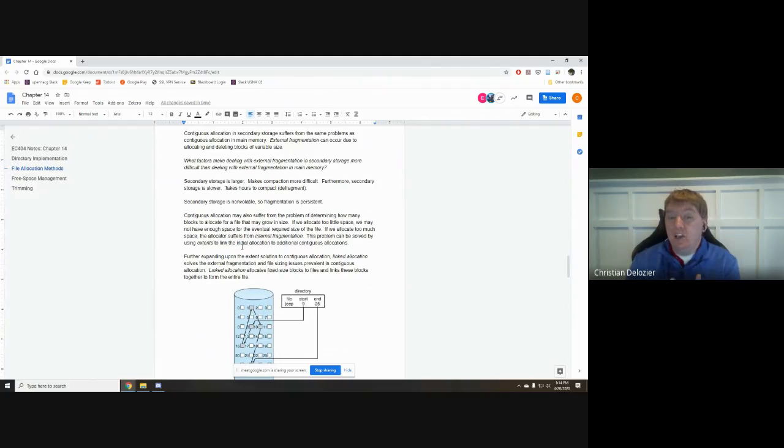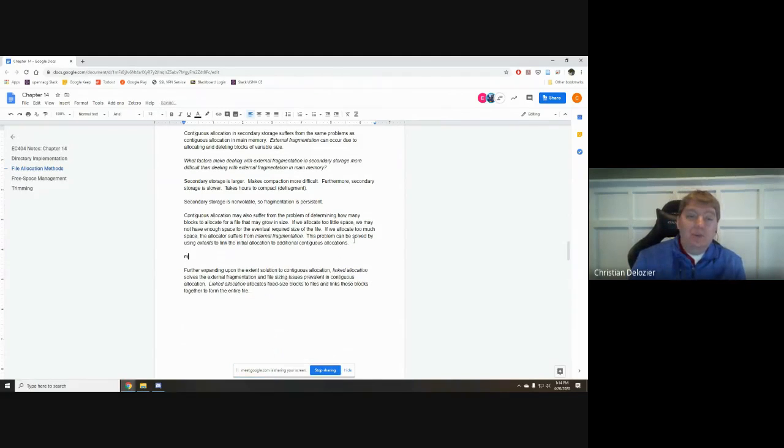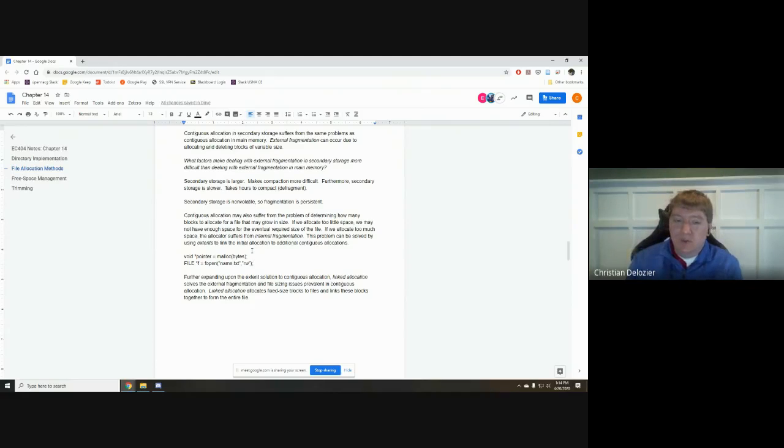With dynamic allocation, we allocate these with malloc, right? And malloc says, how many bytes do you want? So we say our void star pointer equals malloc number of bytes. So that tells us that when we make a dynamic allocation, it's going to be a particular size. When we open a file, we just say FILE star f equals fopen name.txt, and then we say read or write or something like that to tell us what permissions we want on that file. Nowhere here does this say the size.